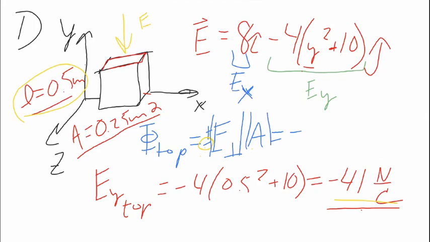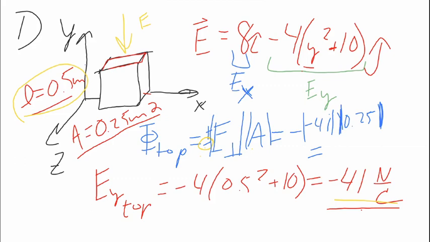Obviously, our area is an absolute value, but in general in this class, if you have some rule for determining your sign convention, then you're typically going to calculate with absolute values. That's what we did with electric force and with electric field, and we'll do the same thing here. So I know that this is going to be a negative flux, and then my electric field is going to be the absolute value of negative 41, and then my area is the absolute value of 0.25. Of course, an area is always positive as far as we're concerned. Technically, it wouldn't be with the surface integral, but as far as everything we're going to do, it'll be positive.